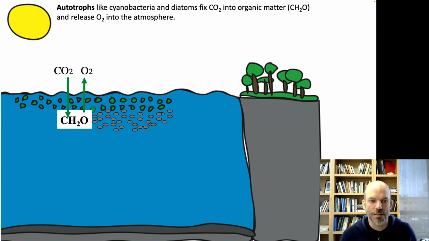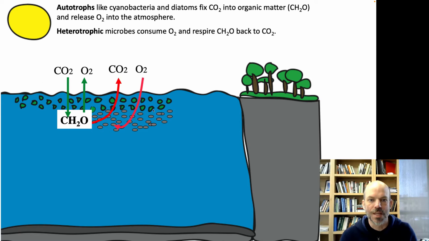And a byproduct of photosynthesis is oxygen. That's how we got oxygen on the planet to begin with. Of course, this is what we breathe, and we have phytoplankton and trees to thank for the oxygen that we breathe. Okay, now the heterotrophs, specifically the chemoheterotrophs, are microbes that then decompose the organic matter made by the autotrophs.